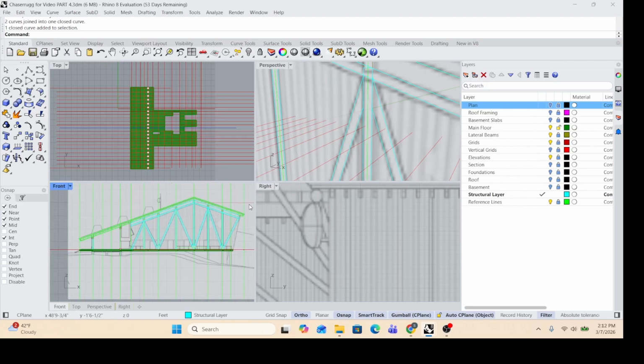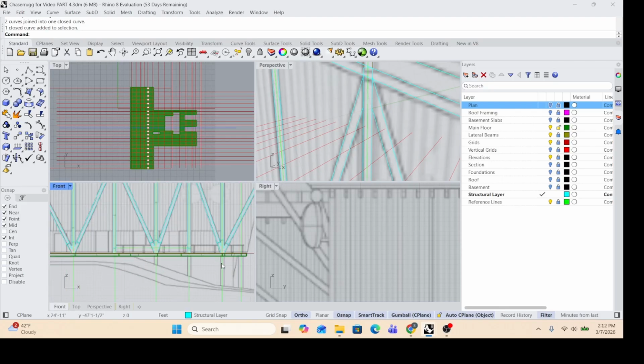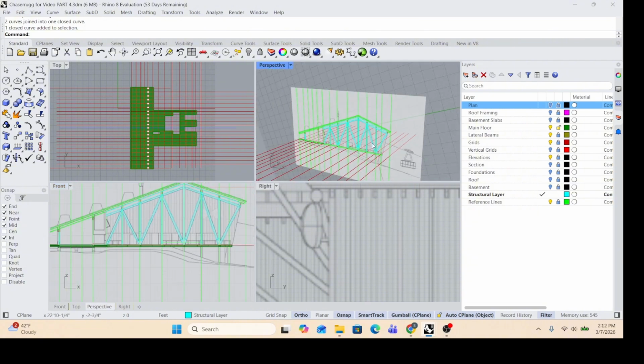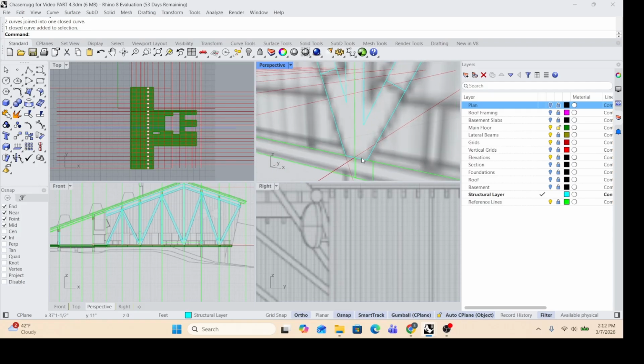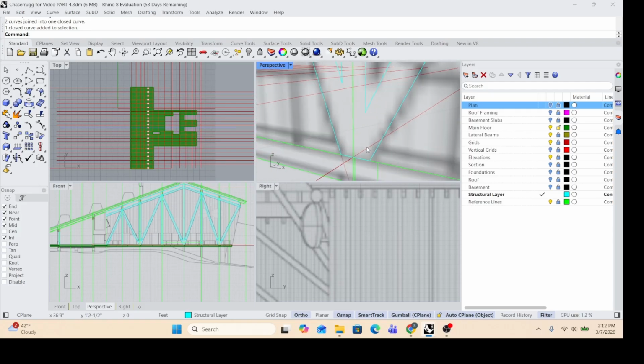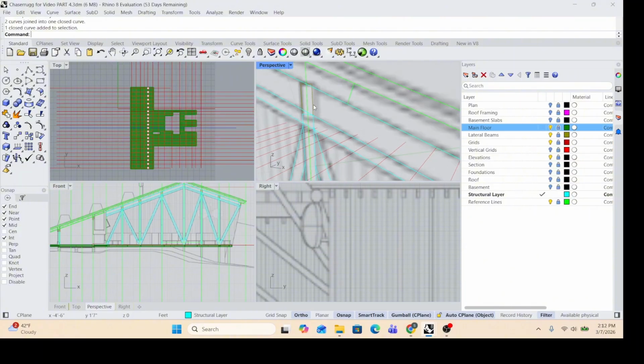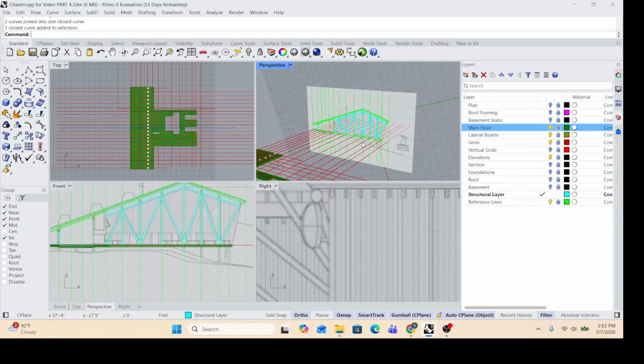So here's mine. I've got all my shapes drawn. Check it. Make sure everything's actually joined, because if you start pulling things over, or if for some reason these are not coplanar, you're going to run into issues. So I'm going to lock everything other than my structural layer. I've gone ahead, because these go from the midpoint, and created something called lateral beams, and I've got that locked right now. So I'm going to start by saying set PT.